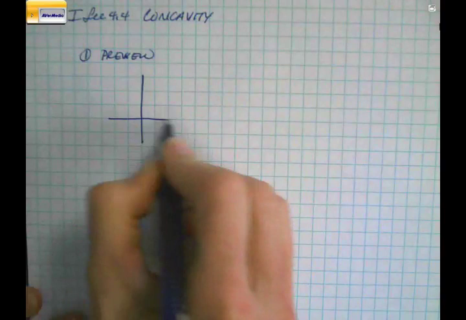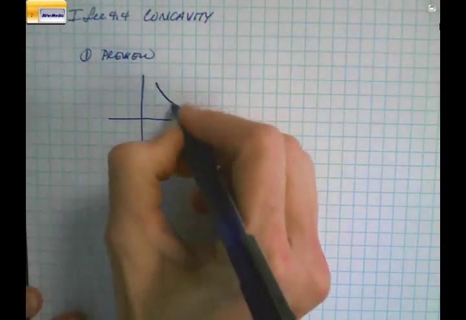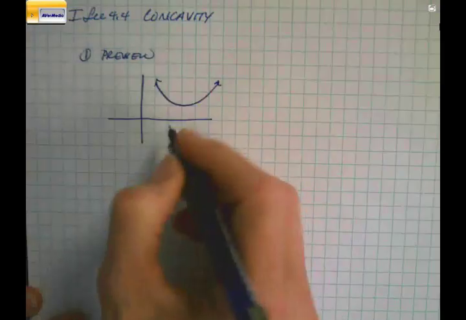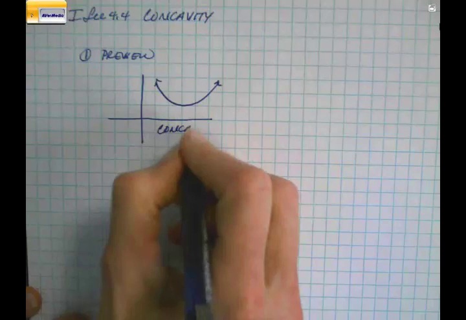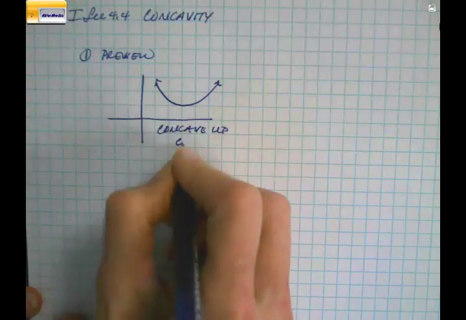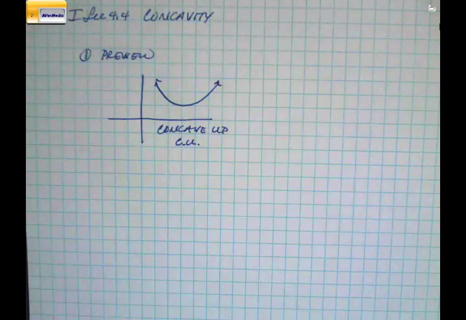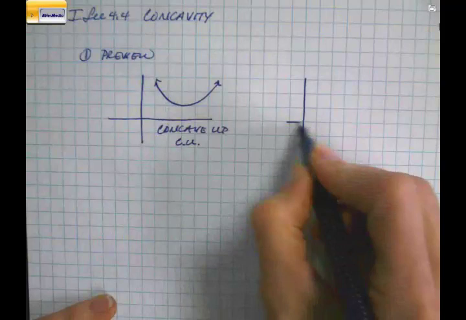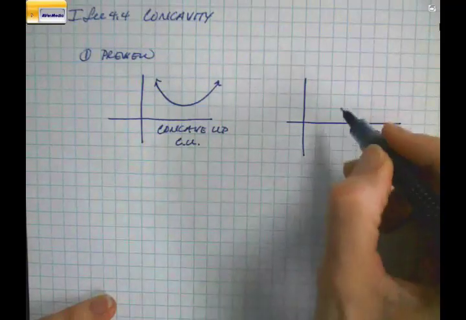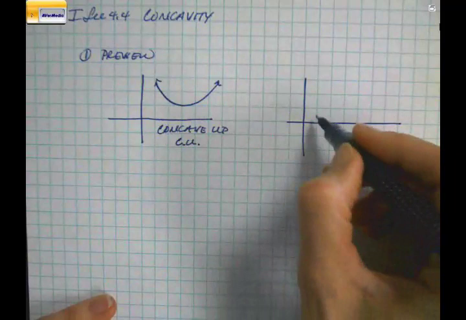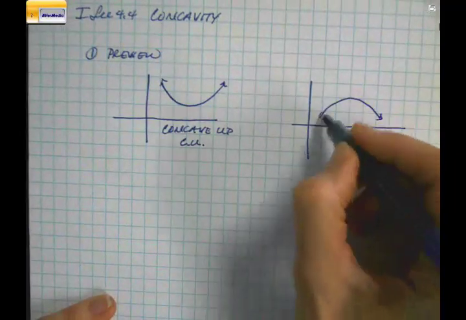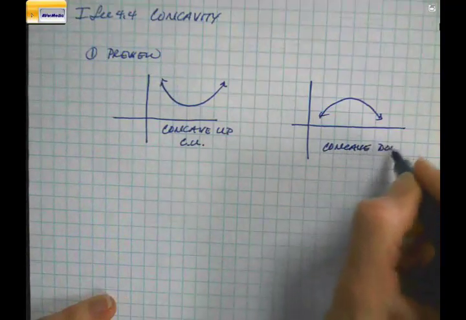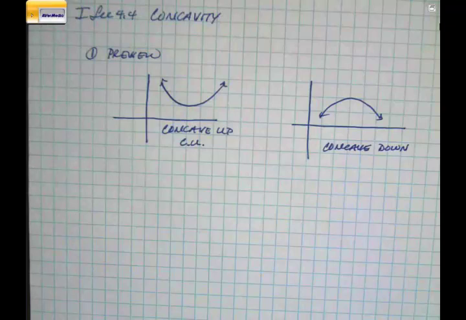If you have a curve, like a parabola, that looks something like this, okay? This thing is considered concave up. And you're going to see me write, I tend to just put a CU for concave up. Okay, that is concave up. If you have a graph that's the opposite direction, looks something like this, then this is concave down. And to determine concavity, we use the second derivative.